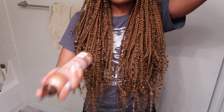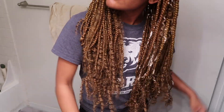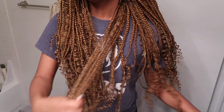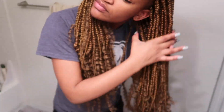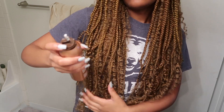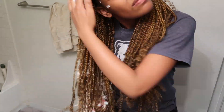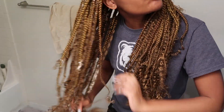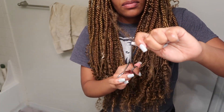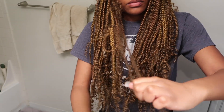I'm gonna take this mousse and put it all over my hair, focusing on the ends especially. Once that mousse hits the crochet hair, I don't know what it does to it but it kind of locks it in place and makes the curls stand out — it does a really good job of that. I just spray it all over my hair, rub it in, and make sure it's distributed evenly. Any pieces that are tangling or look a mess, we're gonna cut that off. Boop, just like that.